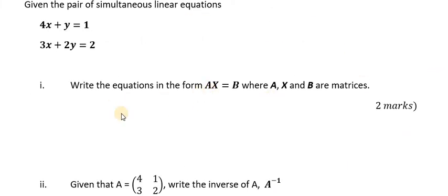Well, let's write A as a matrix. A is actually a 2 by 2 matrix, which means that we'll have 4 components in the bracket in a rectangular array. So we'll have the coefficients of the variables. So we'll have 4, we take the 3 and the 2 as well, and we actually have a number before the y. If you're not seeing a number, it's actually 1. In fact, when we read this, we're saying 4x plus 1y equals 1, 3x plus 2y equals 2. So there's actually 1 there. And what we'll enter in the bracket will be 4, 1, 3, and 2, in that order. 4, 1 goes here, 3 goes here, and the 2 goes here.